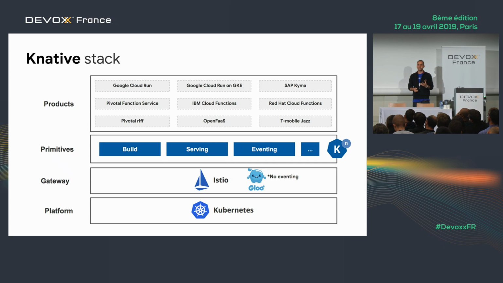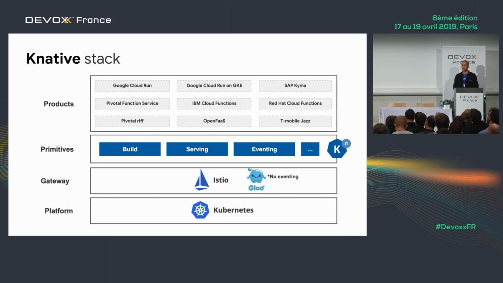And you might be wondering, why do we have support for both? What's the difference? Well, Istio is a more fully fledged way of managing your traffic, but it's kind of heavyweight. So there's a lot of parts of Istio that you might not need. Whereas Gloo is much more lightweight. So I think that's why most people prefer the lightweight version, and that's why support is being added for that. Okay, so we have the dependencies of Kubernetes and Istio, or a gateway, and then on top of that, you install Knative with build, serving, and eventing components. You can install all of these components together, or you can install them one by one, depending on what you need. And finally, on top of Knative, there's actually products that are being built as well.